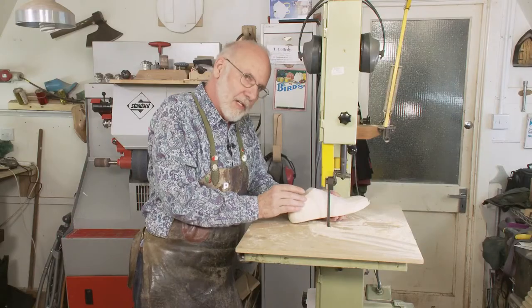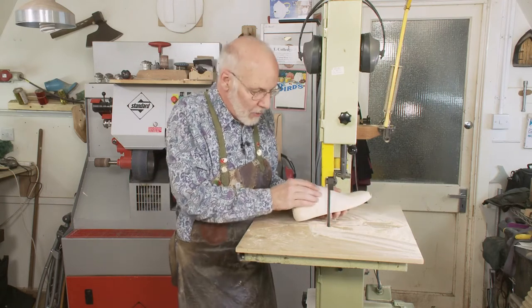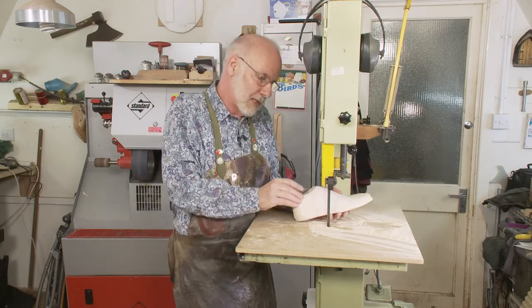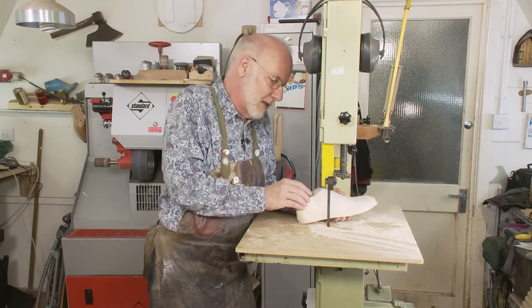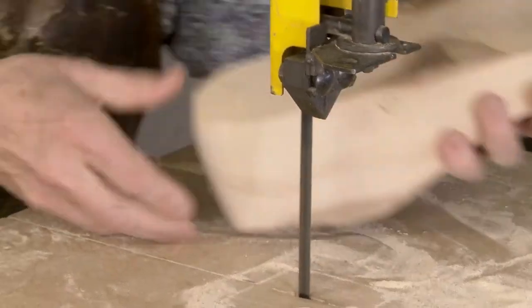So the foot is very narrow underneath the ankle bones and around the Achilles tendon. So I'm removing all the wood there so that the last is nice and narrow, and therefore the shoe is nice and narrow and holds it on.